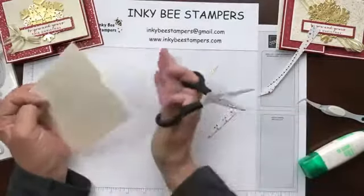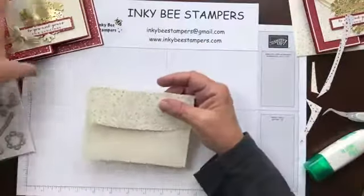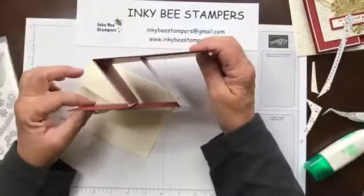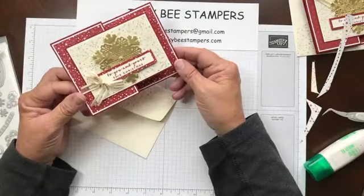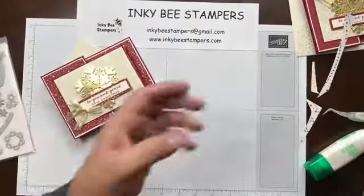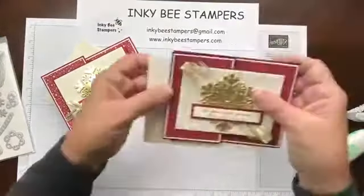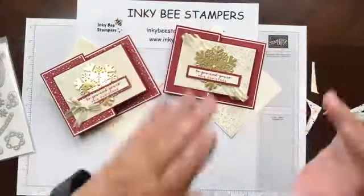And there we go. So that is our card for today. A double Z fold, and this is just such a fun card, again, to show off that pretty paper. Thank you, Karen, appreciate it. And so we now have two pretty Christmas cards, yay.